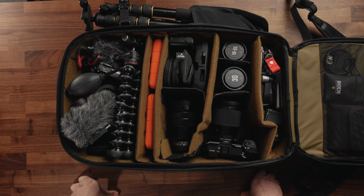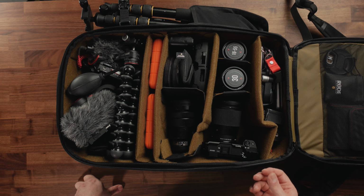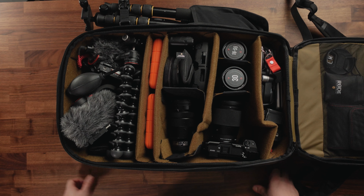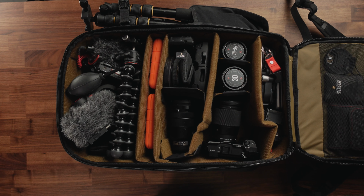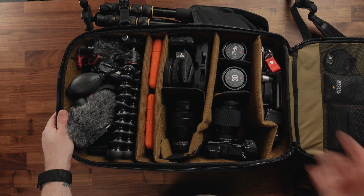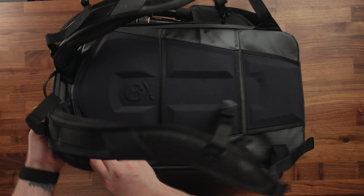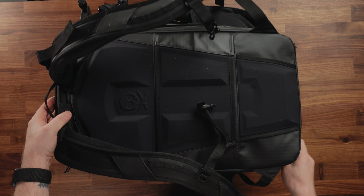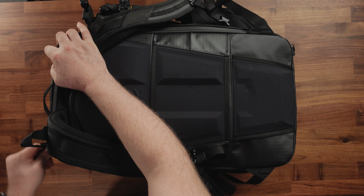If you're going for a professional shoot somewhere, you might want to have extra stuff. That's why I also have the iPad and the MacBook. It's just because you never know, maybe you want to start editing when you're on the road. If you're doing daily vlogs, you're obviously editing every single day. But this is how much stuff this bag can actually fit. It is kind of heavy, but if you're needing to bring this much gear, then that's what you need to have. And all of this stuff still fits quite nicely in the bag.